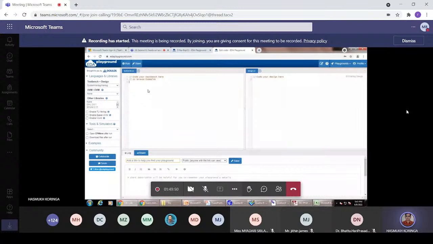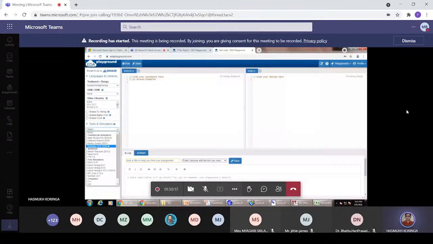Also, if you look at the tools, you can see there are various commercial tools available for simulation purposes, which we do not get easily for free. So here we can use any commercial tool to simulate our design. Whatever design we want, it can be simulated using the commercial tools.